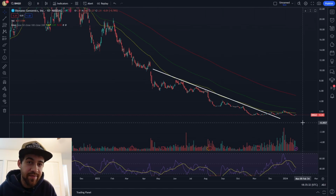From a chart perspective, this looks pretty ugly, but I do think Bionano has a lot of potential, but it won't be an easy road to success. That's why with these risky small caps, you put a little bit of them in your portfolio, you don't go all in, and you need to know that not all of these will work out. That's why you don't go all in on small caps. You choose a few you like, you add a little to them, you set them and forget them, add slowly over time. But you need to know that not 100% of these small caps are going to make it. That said, I do like BNGO.